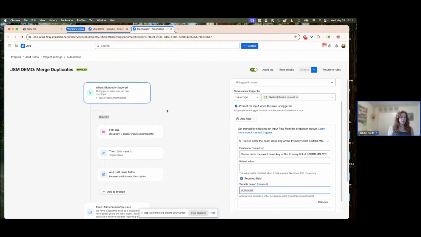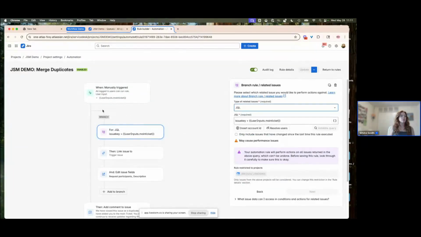So we've set up the manual trigger and we've asked for the input. We've named the variable. In this case, you want to name it something very clear. So it's pretty simple as you're building out the rule, and we've called it main ticket.